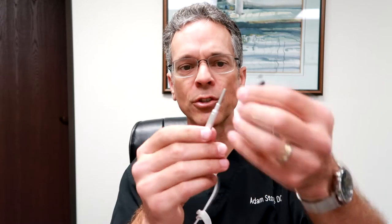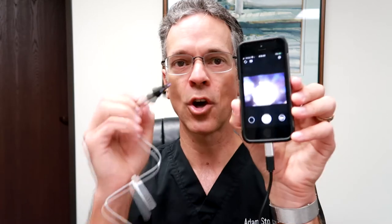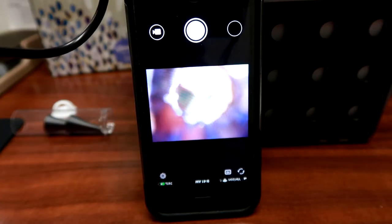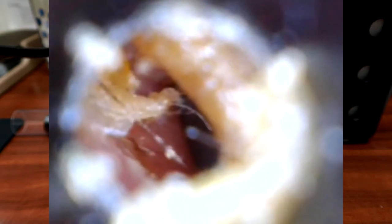This is a miniature camera, so I'm going to open it up and get one of these tips. You simply place the tip on top — this is what protects you from actually harming your ear. Then you download the app, which is very, very easy. You can see this is the camera, so if you put this in your ear you can actually visually see it. As you place this in your ear, you can see the little hairs, and then as you go deeper you can actually look and see inside.